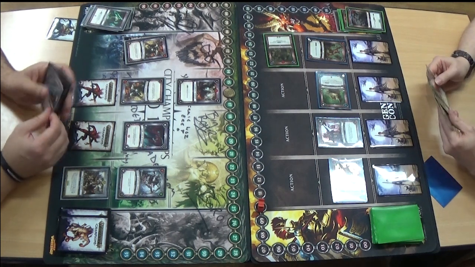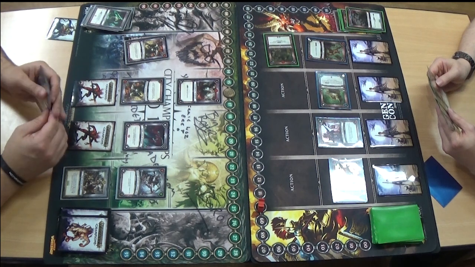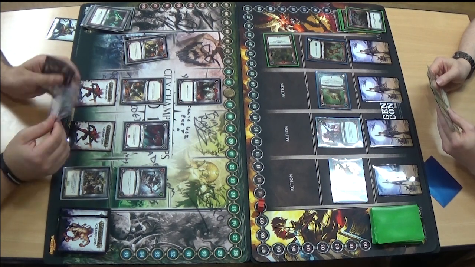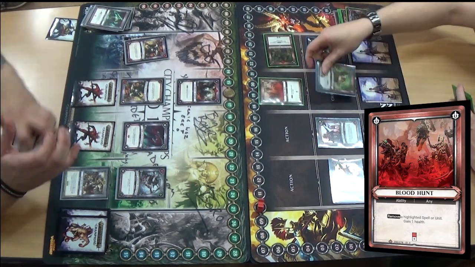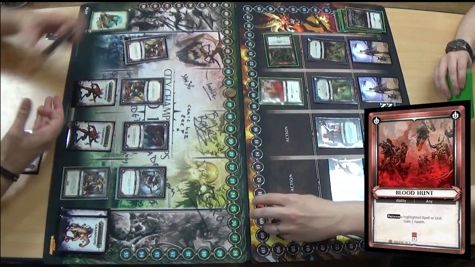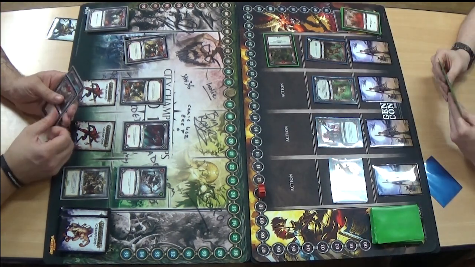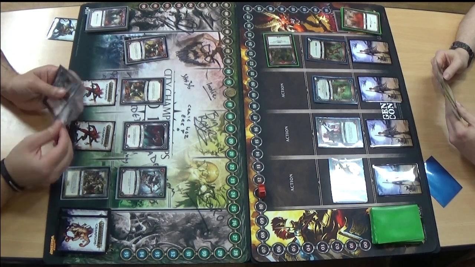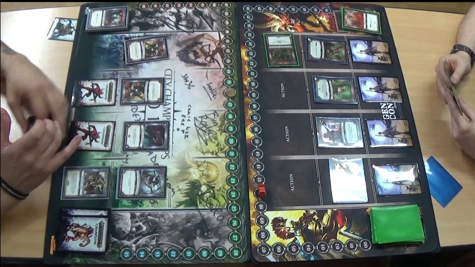So Craig's got to really deal with this Scrabbling Horror. A beat back maybe to send it on its way. A Blood Hunt. So we got a Blood Hunt going in. Removes the Scrabbling Horror. Gains a health back, so he's back to 11. So JP's got a Frightful Strike, so that's still 6 damage.